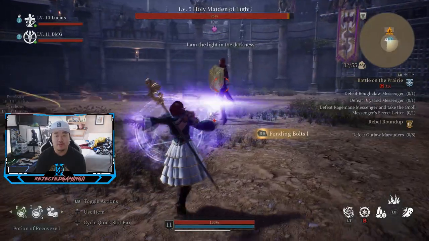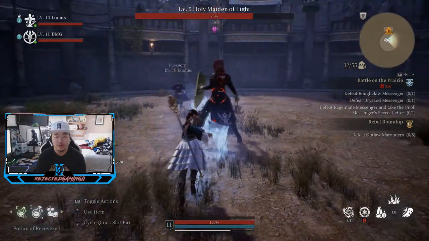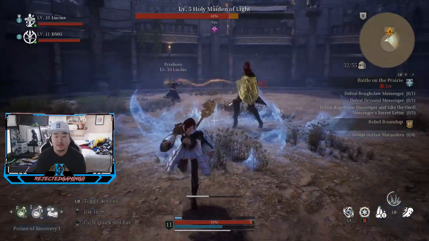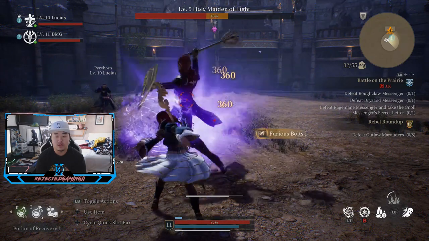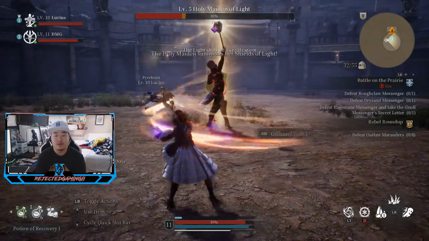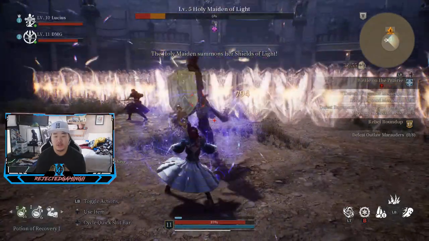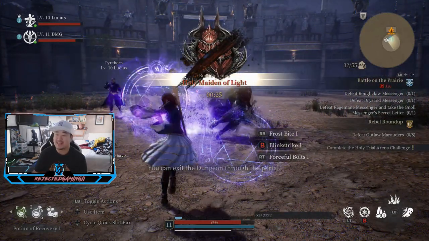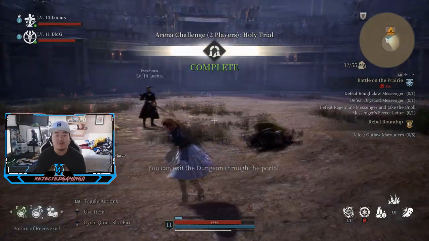First we have the level 5 Maiden of Light, and we are absolutely destroying her. I'm going to hit her with this. Oh, couldn't get out of there, but she does no damage. Okay, you don't have to send me to the moon. Wing strike in. Okay, she doesn't even do it. That's a little too easy. Even if I was level 5, I feel like that's a little too easy.